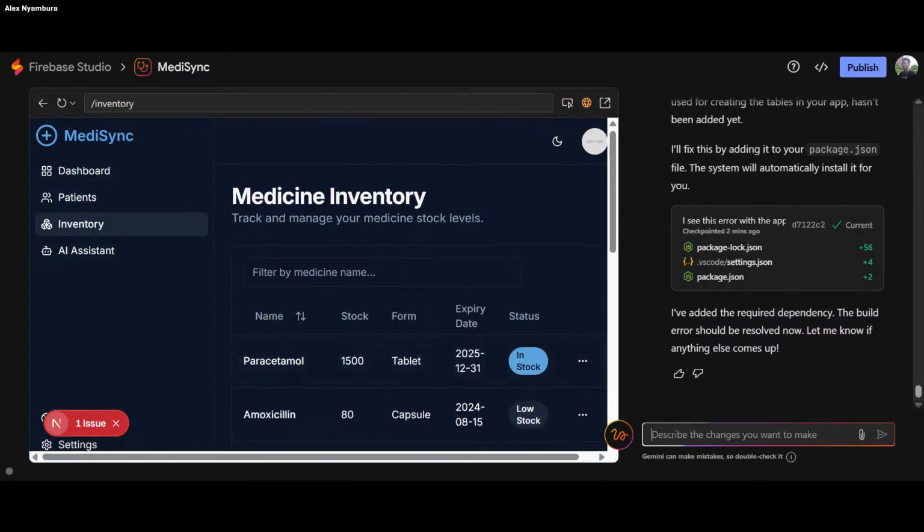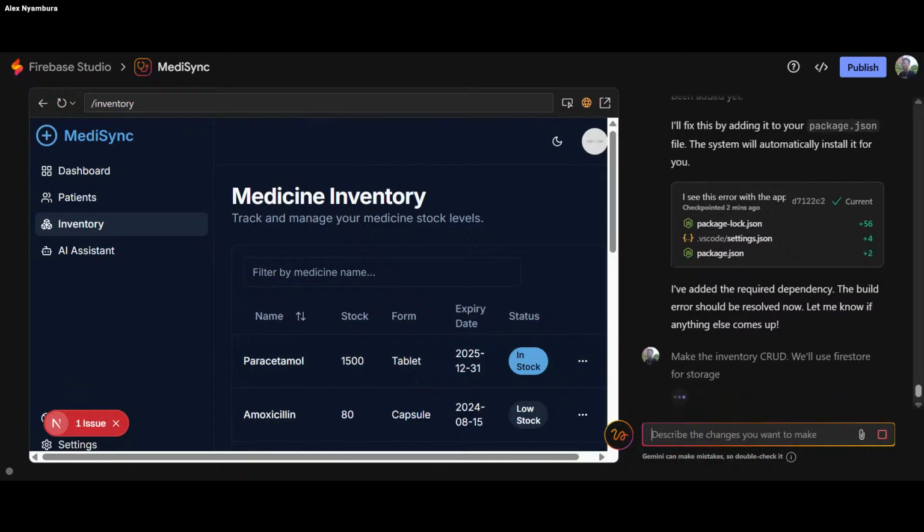So I'll come here and just tell Gemini, make the inventory CRUD, telling it that it should be able to create, read, update, and delete. So we'll use Firestore for storage. I will give it some time.